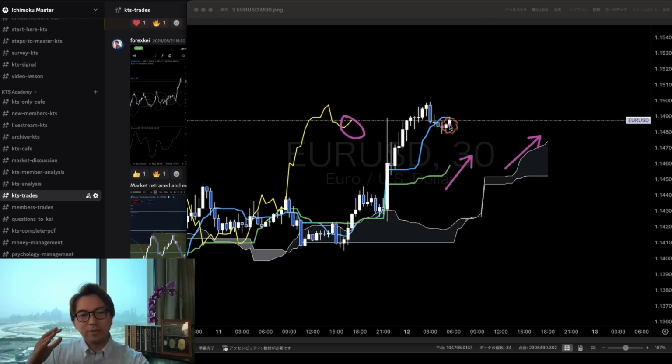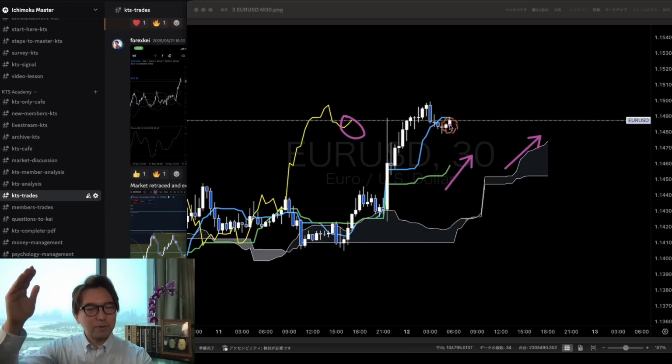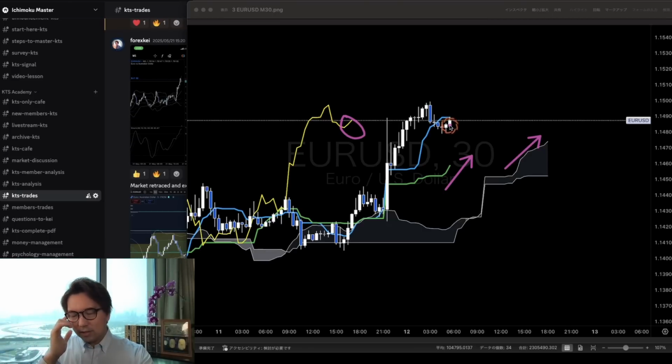Just because the 4-hour or daily is bullish, I don't jump in the market. I want to confirm the trend in the 1-hour or 30-minute time frames, because if these time frames are not trending, then the market may retrace. Even if the 4-hour and daily are bullish, it may retrace. So to avoid the retracement after the entry, I put in this confirmation phase. So the 30-minute was also up, and the trend was confirmed.